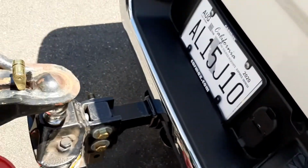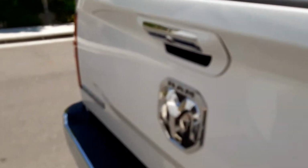How's it going? I always see your trailer parked here. Yeah, guy just stopped with the same truck. There he goes. Yeah, exact same truck. He asked me how it tows and everything.